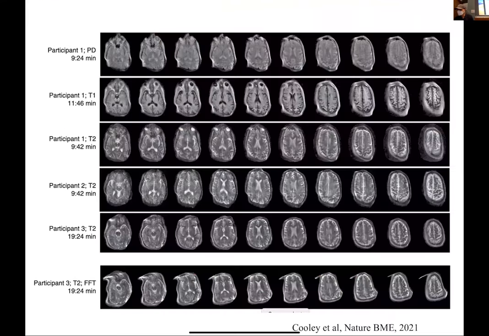So these are some of the images I showed in the paper. You can see they're reasonable. They've still got some ways to go, and they did a special recon for this, but if you compare it to just a normal recon, it's much better than this. These are really warped images here. Okay, so they did a lot of work here, and I imagine the next iteration of this will probably use some deep learning to make it even better.